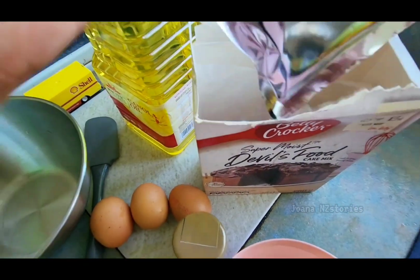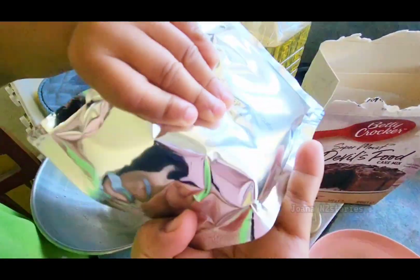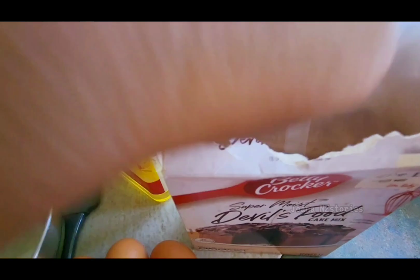Open the box. And then we got here, this is the chocolate frosting, and then the chocolate mix.